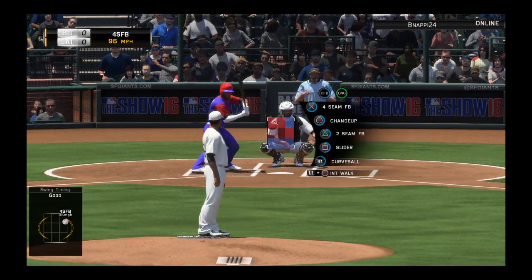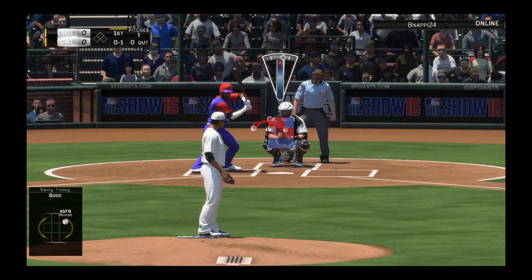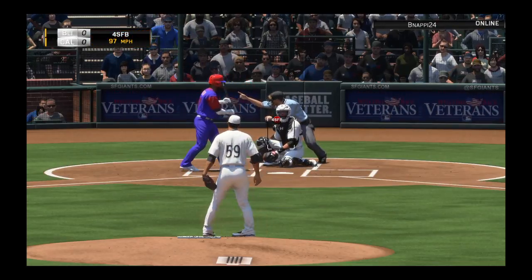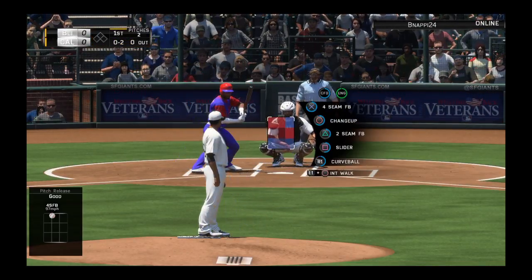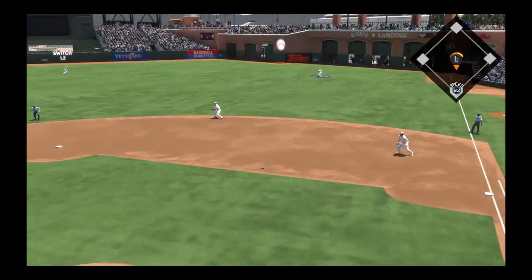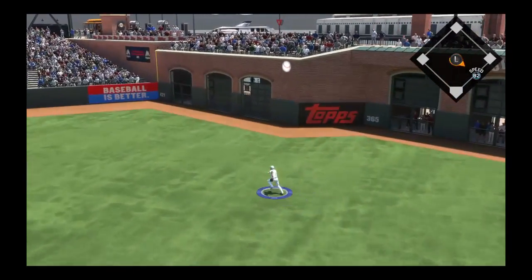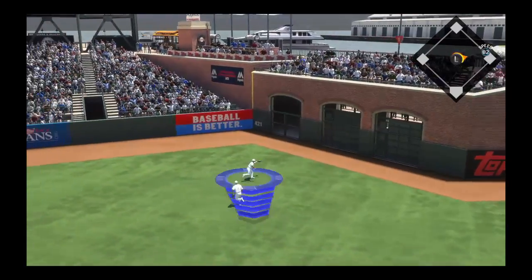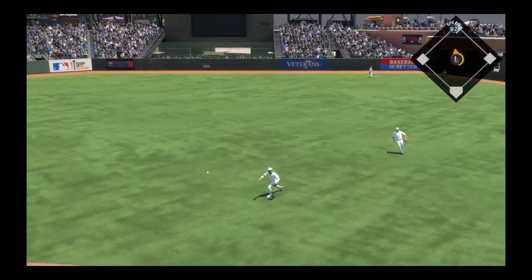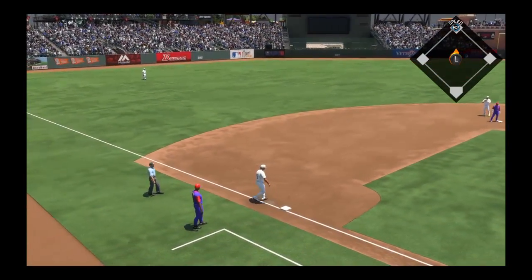Odubel Herrera stands in as he can't connect here. 0-1. Fastball, and he's quickly in the hole. 0-2. High and deep to right center field. McCutchen going back, but he has no chance to make the play. It's off the wall, and he will make it there with a double to start the ball game.